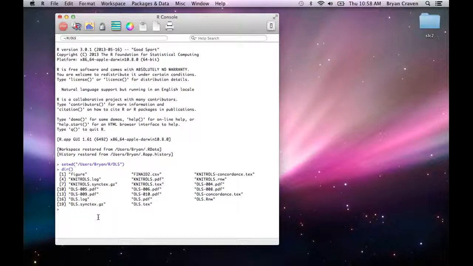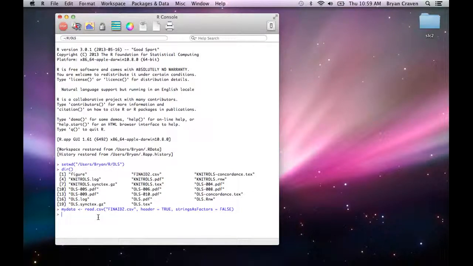So I'm going to go ahead and read it in. We're going to name it mydata, and we're going to read that in with read.csv, and in quotation marks, in all caps, FINADE2.csv. Header equal to TRUE. This data does have a header. And we're going to say stringsAsFactors equal to FALSE. This will help us with the analysis that we're going to be doing.